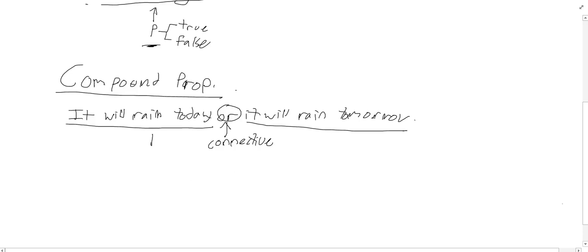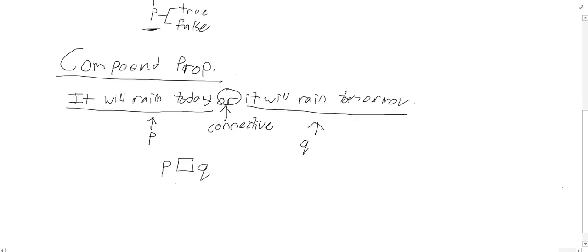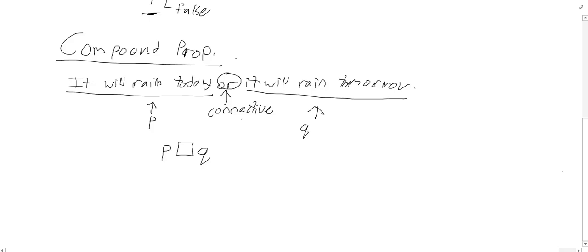And what we can do is say, okay, this first proposition, "it will rain today," that's P. And this one, "it will rain tomorrow," is Q. So we can represent this whole sentence as P, a connective, Q. Now we have different symbols that represent each connective.